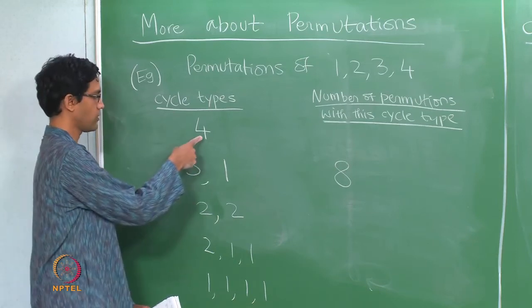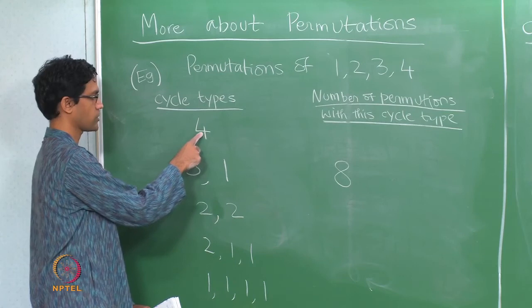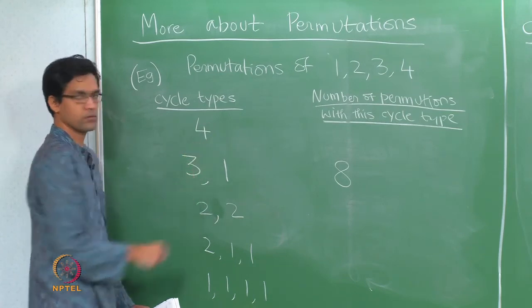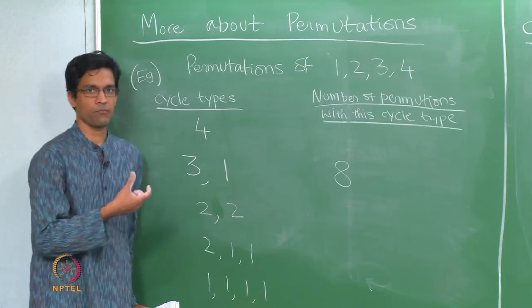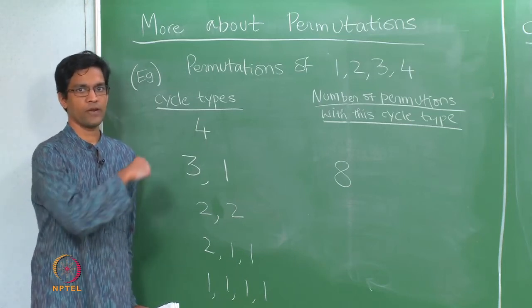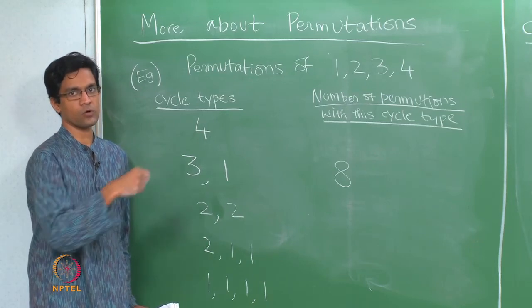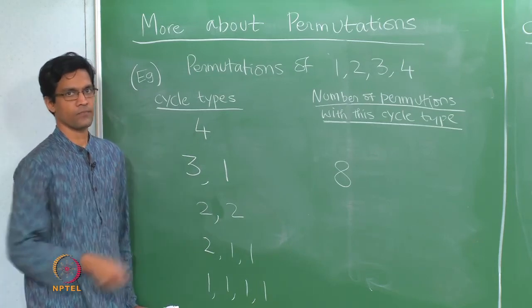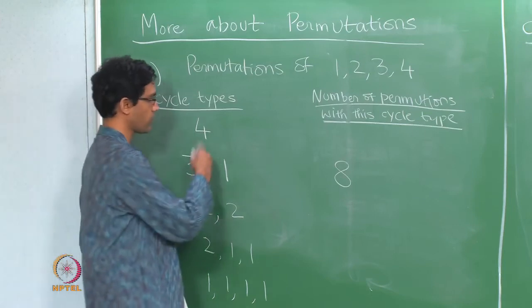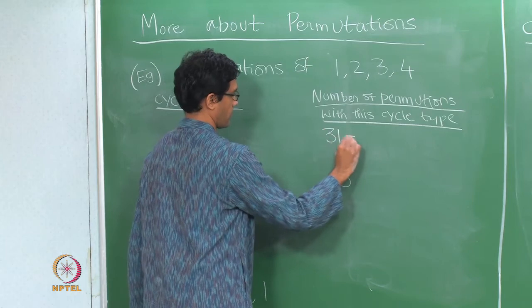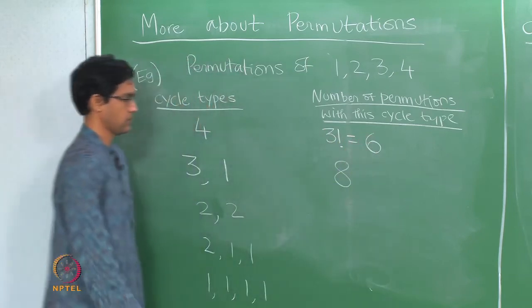So I will just partially complete this table. So for instance let's count how many permutations would have cycle type 4. Okay. To have cycle type 4 just means how many 4 cycles are there, how many ways are there of arranging the numbers 1, 2, 3 and 4 in a circle, and we have already solved that problem. It is 4 minus 1 factorial, so it's 3 factorial, which is 6.